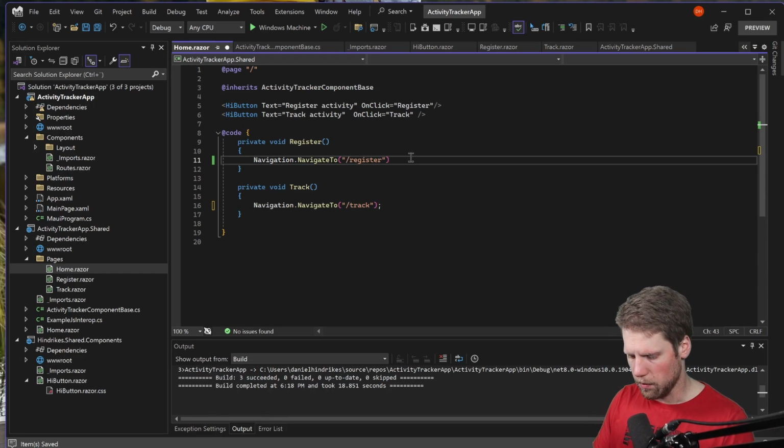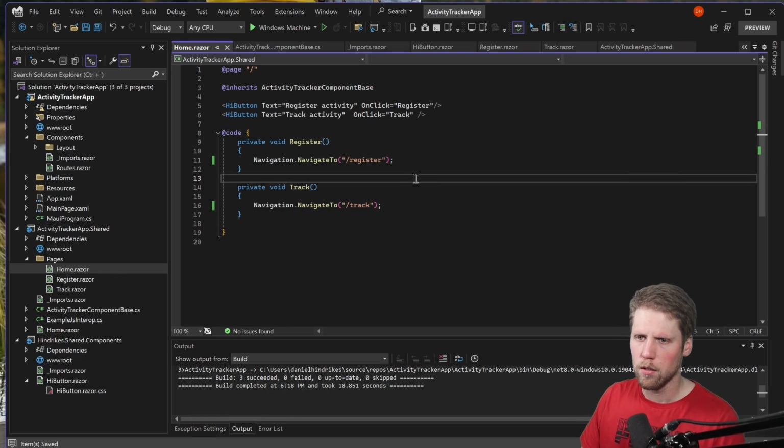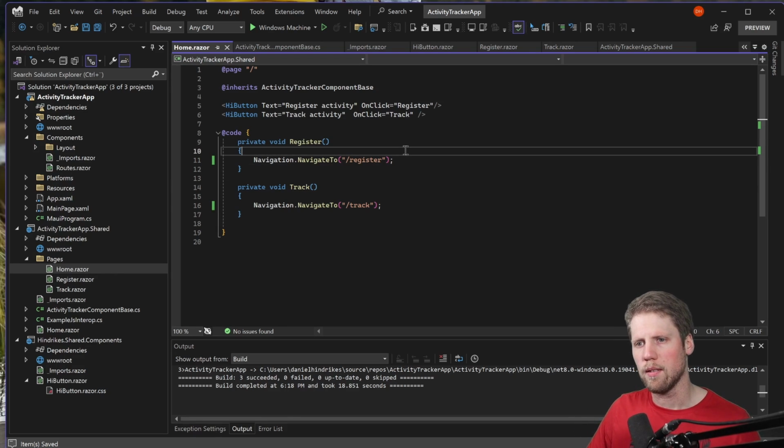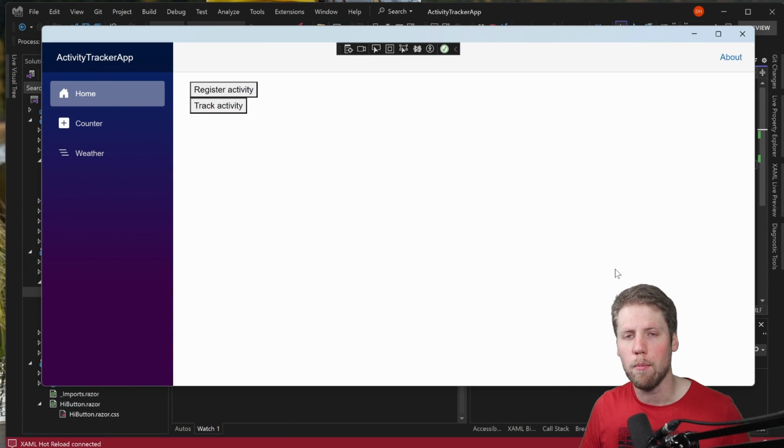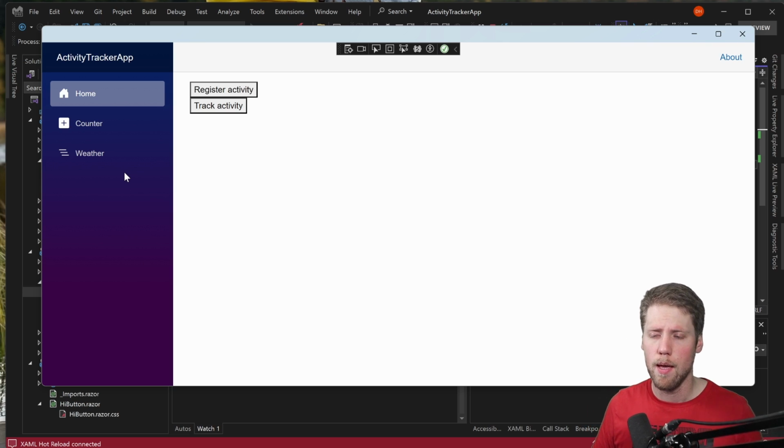Of course, we need a semicolon at the end of this. So now we'll be able to test this and run the app and see if this works. So let's go and run it on a Windows machine. So here we have a native Windows app, but with a web UI. But as you can see here, we still have the web menu. I will go and remove that because I prefer to have a native menu for apps.